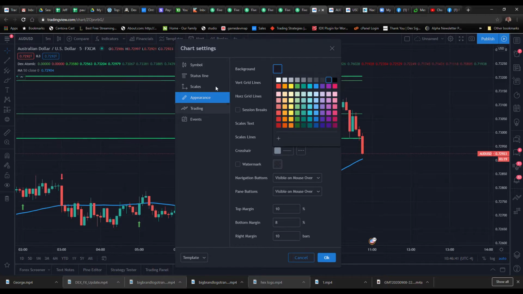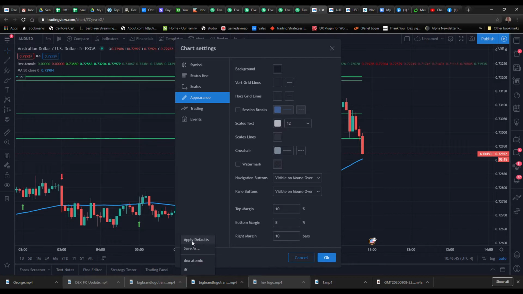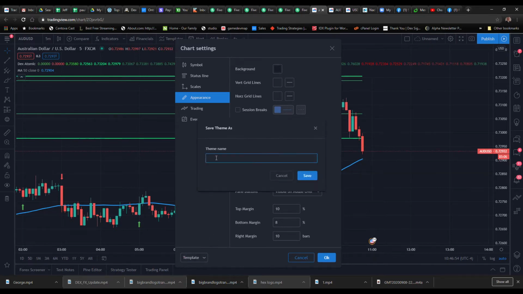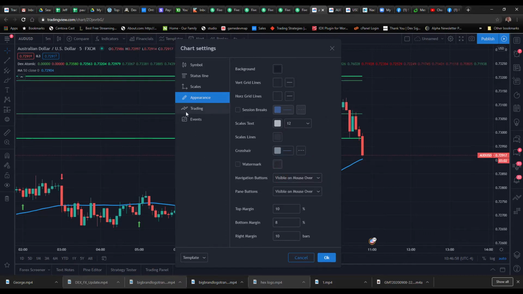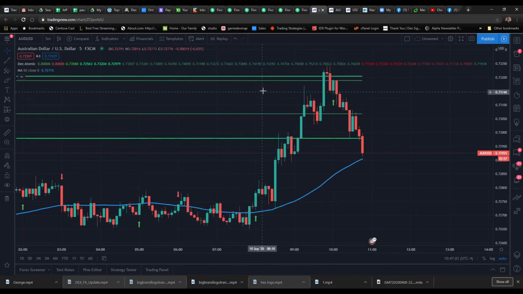But there's a lot of opportunity you have. Now, if you get messed up and you set something to something bad or what have you, you can come back here and just apply defaults, and it'll kick everything back the way it was when you first started. But if you find something you really love, of course, come down and hit Save As, and you can name your theme however you like. I could do the other one called Pumpkin Spice if I wanted to put orange in the back or what have you. Okay, so I like using a dark theme. I have a bad eye, and the white sort of plays on that eye just a little bit, so I like to have it that way.